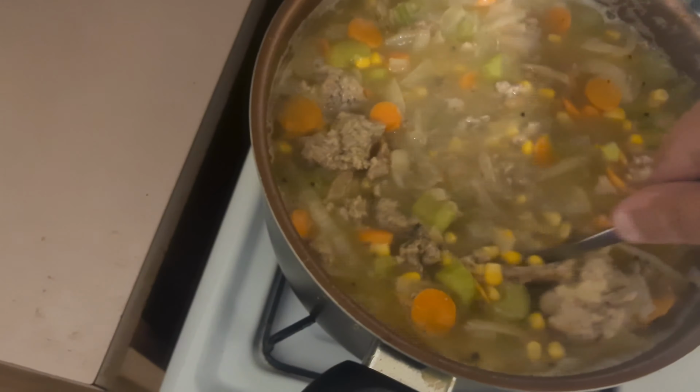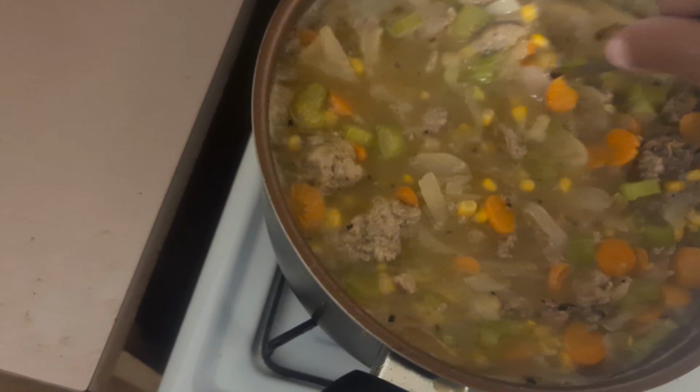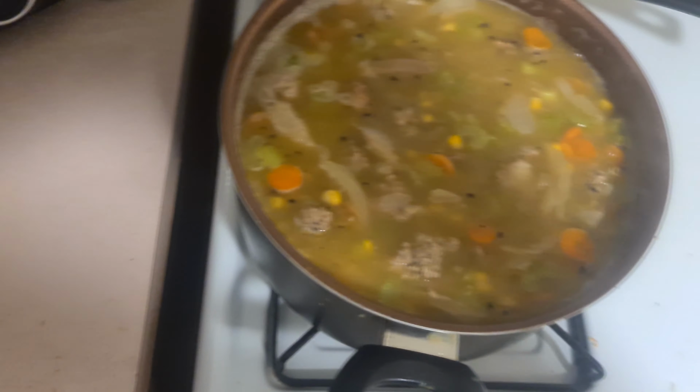Smells really good. Put some ground pepper in there too, a little bit. So it should be set for now. I'm just waiting until it's finished cooking.